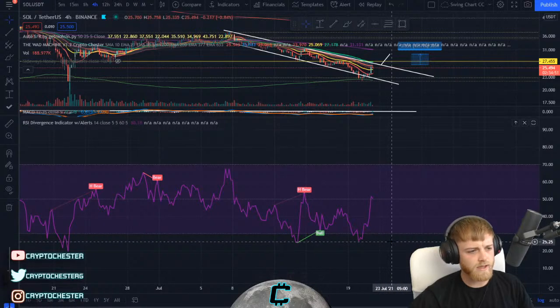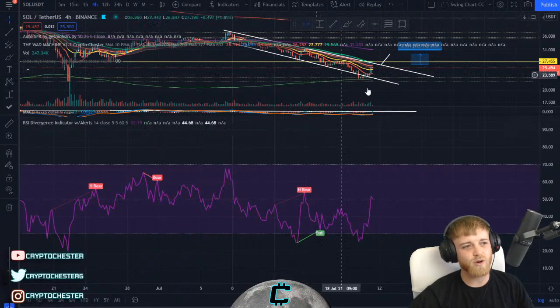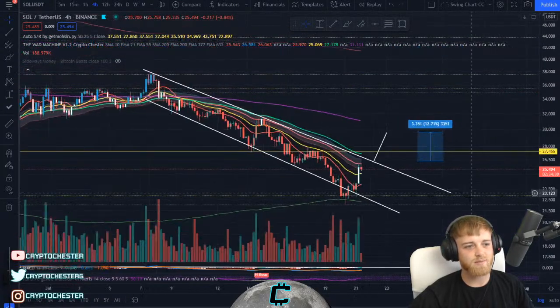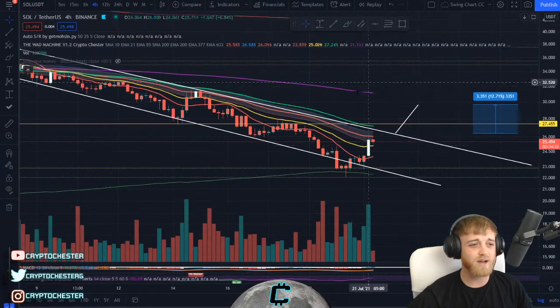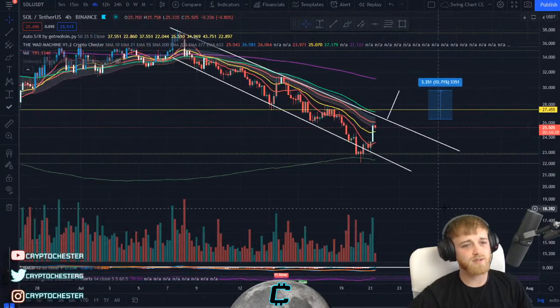So yeah, also we do have a bullish divergence coming through here from these two zones. I know it's near enough horizontal, but we could basically call it one. So we do have a bullish divergence. That's why we are actually seeing some sort of pumpage to the upside here. So yeah, I wouldn't be surprised if we did actually come up to this 55, maybe even test this 27.45 zone and then see the imminent rejection from there. So yeah, interesting stuff happening for Solana, baby.